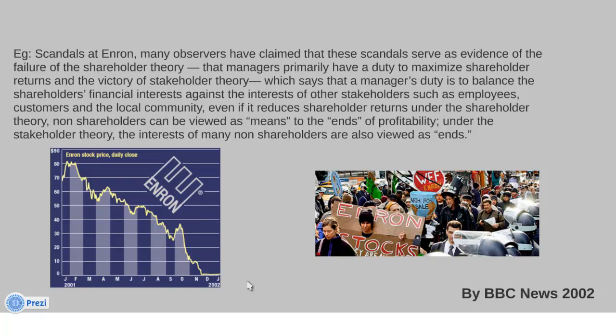But if they had chosen the stakeholder perspective, they could have easily catered to the needs of employees, customers and the local community, which are directly the ends of the organization. If they are profitable, then indirectly the organization will be profitable. So this proves that the shareholder concept is not at all beneficial for the organization.